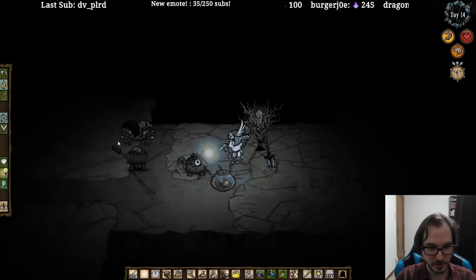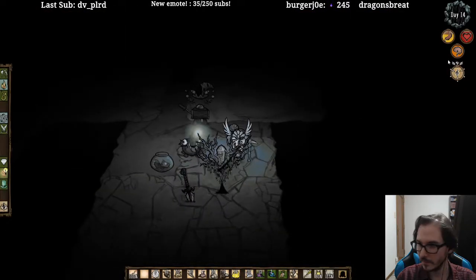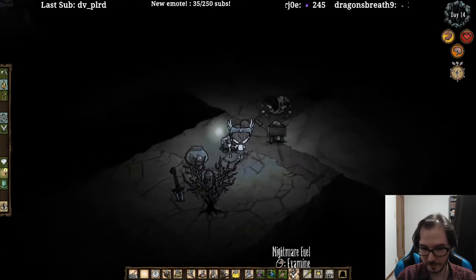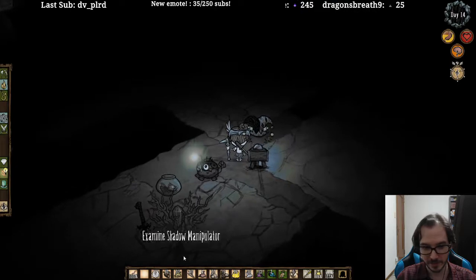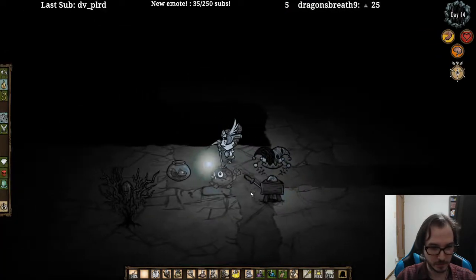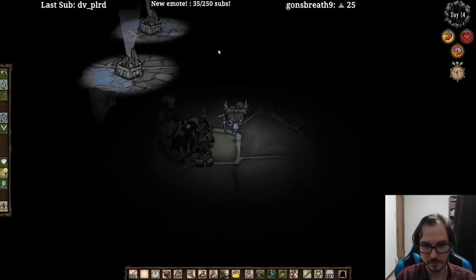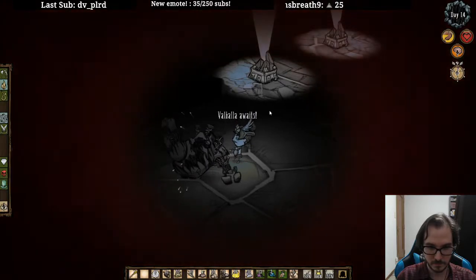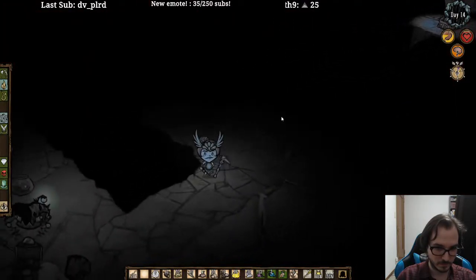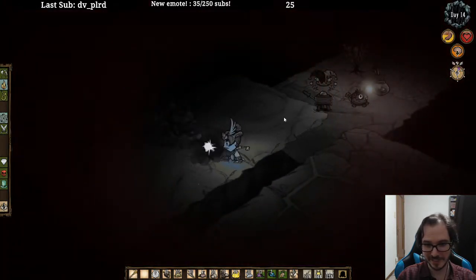Okay, wonderful. While we're here, I guess we could tech up. No, we don't need to tech up yet. Let's go explore and fight. I need to get nightmare fuel, so we gotta wait for the cycle. Alright, you all stay here. I'll be back for you, I promise. Don't break my stuff, I need that still. Probably.